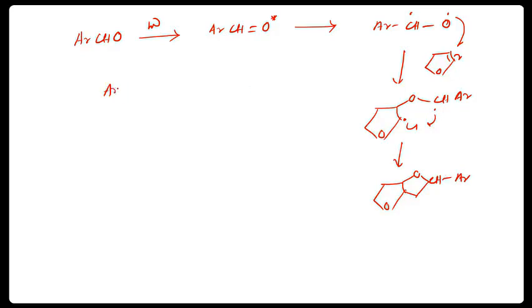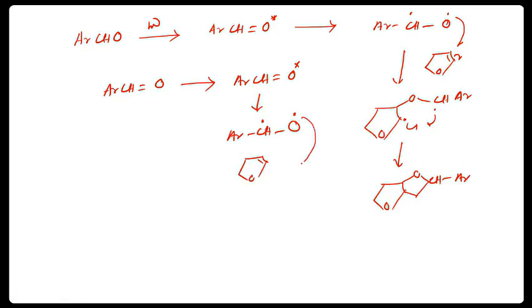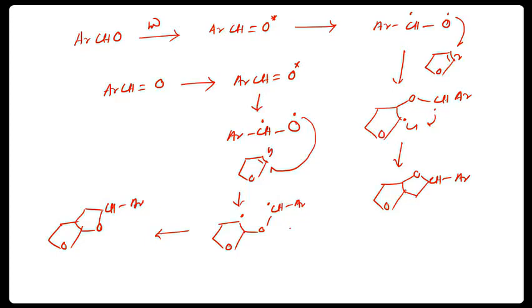Means if we have this, sorry, okay, as I have drawn, let us extend it by one more line. Dot. I'm asking why not these things? If this thing happens, then we are going to get O, a dot, and this is dot. As a result, we'll have these things, CH here. But we are not going to get this. Here what will happen? Look, two electronegative atoms in closer proximity. That's why this is not going to happen.